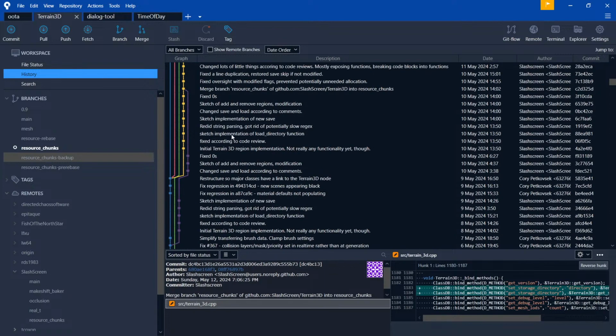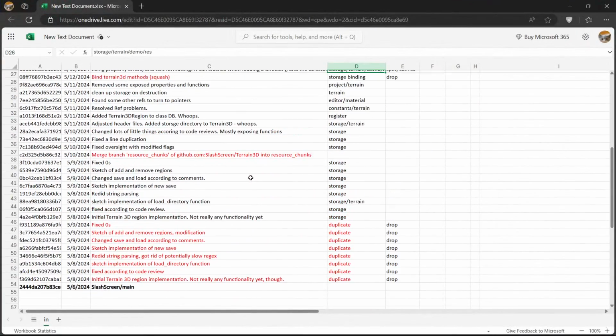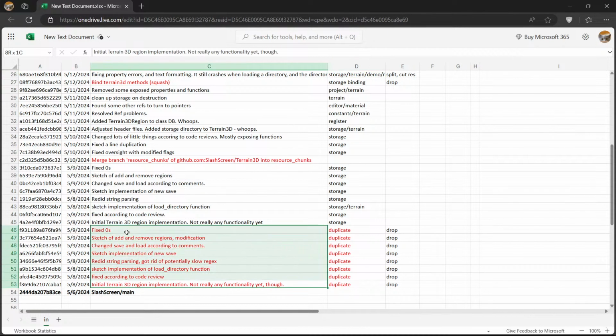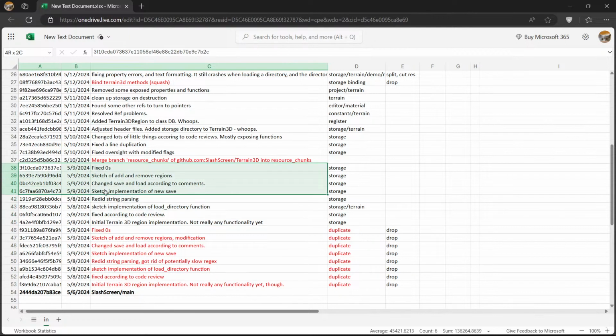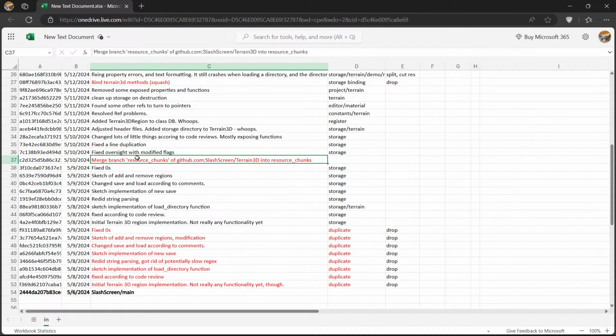Now this other one, let me look at it from the spreadsheet perspective again. This is where I went through all of the commits here. So we've got initial terrain 3D implementation all the way to fixed zeros, and another one, initial terrain 3D implementation to fixed zeros. So your original commit, PR, has all of these duplicated. Here's where they merged in. Oh, I see.